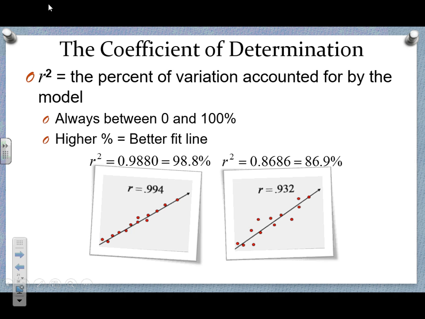So if this was a negative association here, and we do the square root of 0.988, we're going to get a positive 0.994. We'd have to convert that to a negative to match our direction. Okay, so kind of keep that in mind if you're converting between the two. The signs are important. We okay with that?